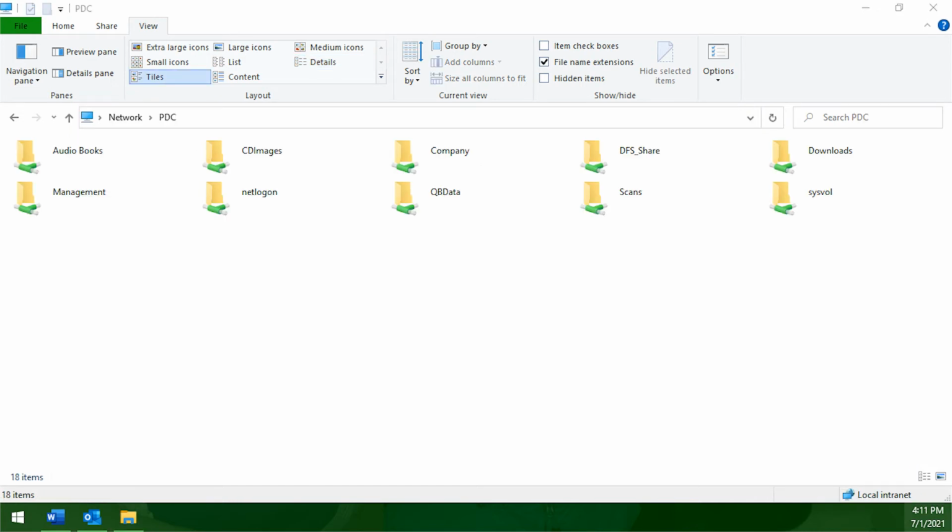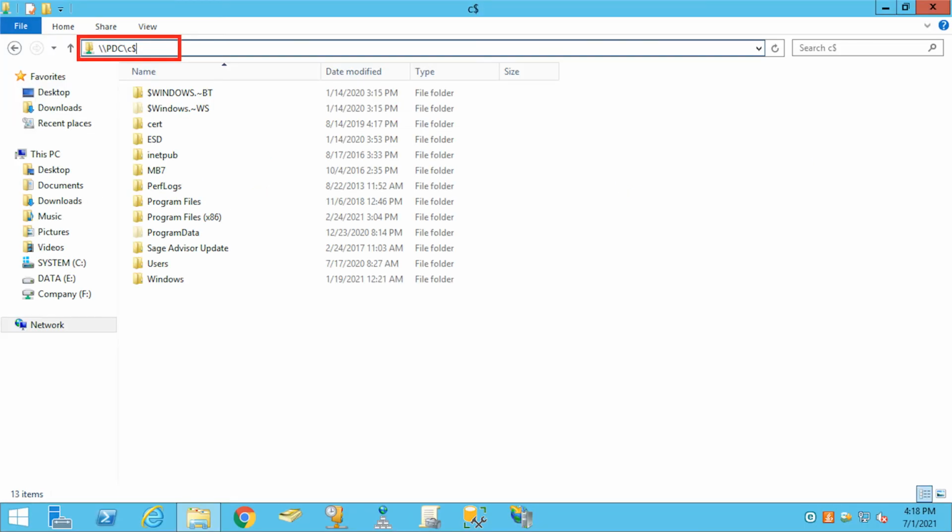Most computers also have a hidden share of the C drive that you can only access manually by typing 2 backslashes, the host name or IP address, another backslash, and then the letter C followed by a $ sign. You can also add a $ sign to any share name if you have a reason to hide it from the list of shares. Remember to still set the proper folder permissions on a hidden share in case someone learns about it that shouldn't have access.